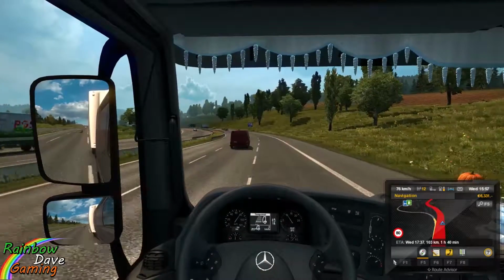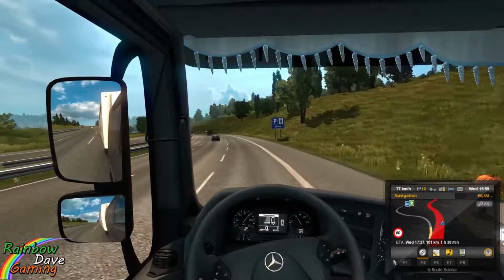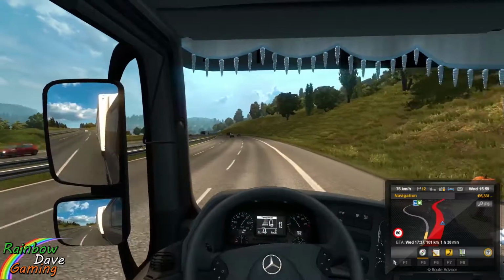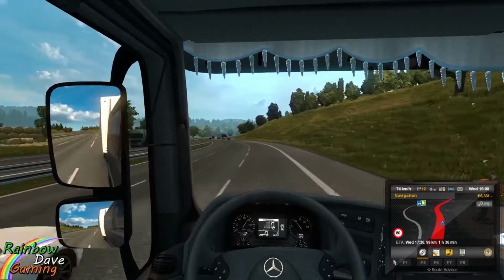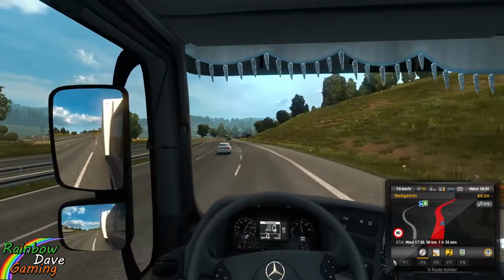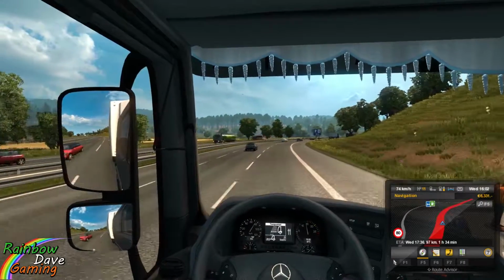Oh, I've got cruise control turned off. I thought it was on. Whoops. I can go in 12th at 76. That's not a problem. In fact, we are going uphill slightly, so I'll just drop a gear. And there we go. Lovely.